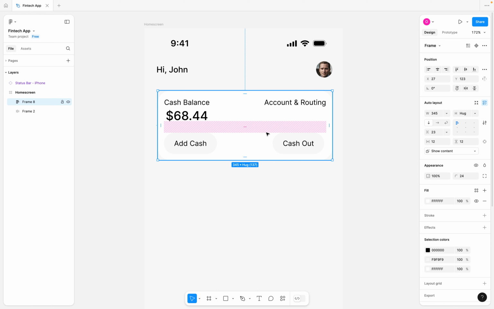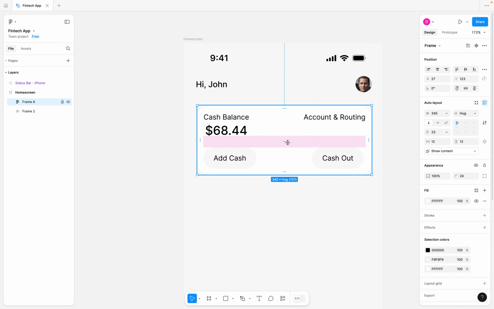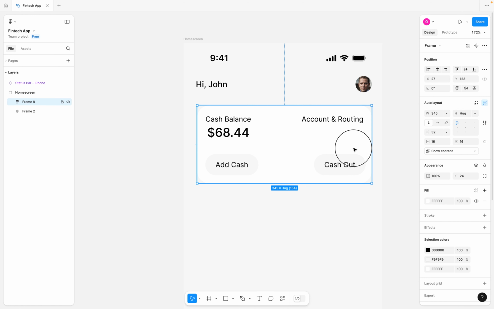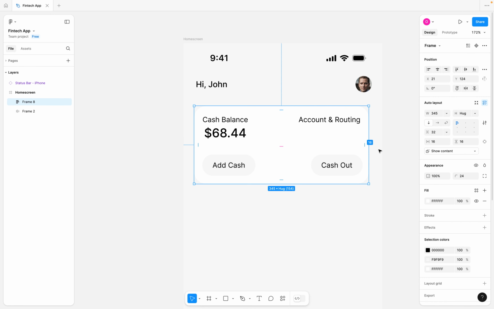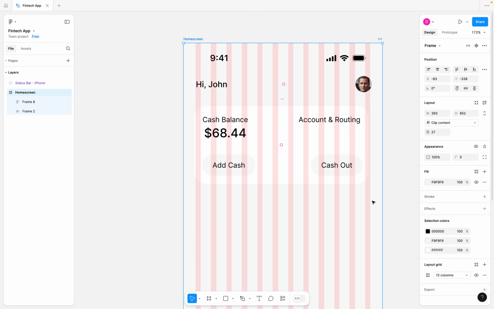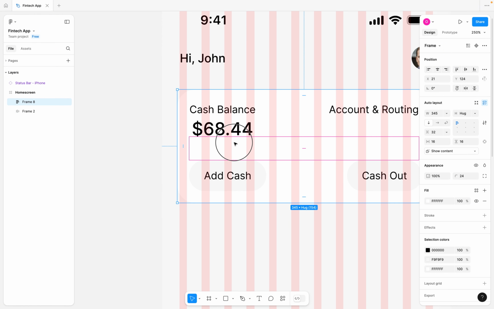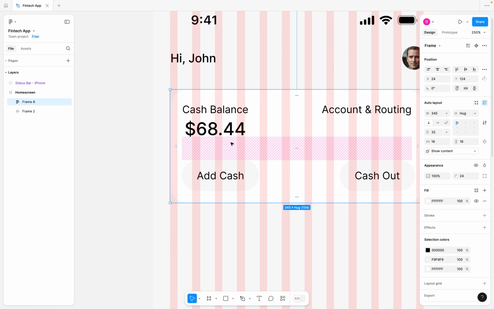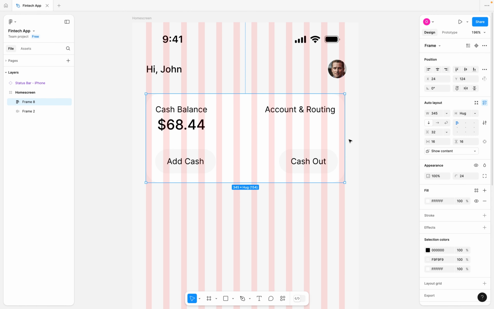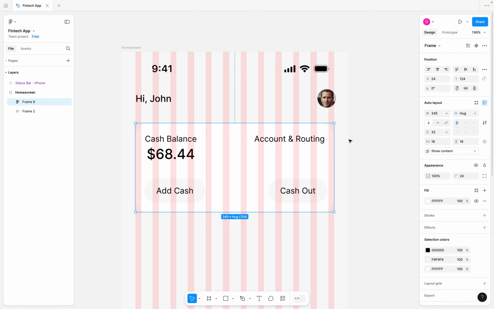So once we have our card here, our card is looking a little bit slim, so I'm going to increase the spacing here a little bit more to 32. And then even the spacing at the top and at the bottom, I'm going to increase this to, let's say, 16. So all around 16 pixels, which is quite decent. So let's go ahead and turn off our grid back so that we can see where this card begins and where it ends. And it's not looking so bad. It seems like it's using the exact sizing proportion that we intend it to use.